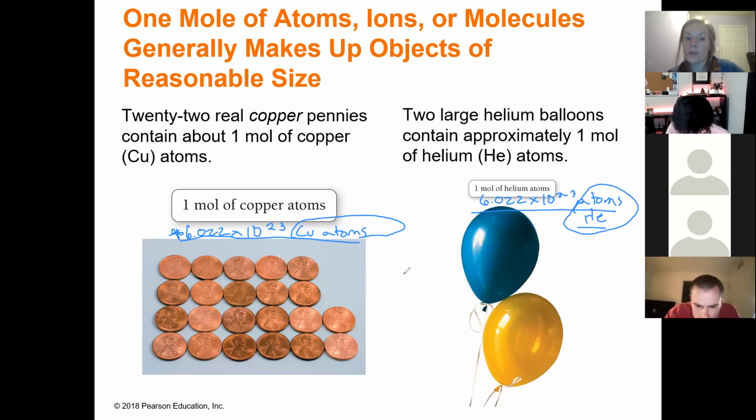So, sometimes people will just write units like, oh, I just have a mole, and they don't give it any specific definition. You've got to say, hey, this is a mole of water, this is a mole of copper, because a mole of water and a mole of copper are going to be totally different from each other. Just like you wouldn't say, oh, I have a dozen.